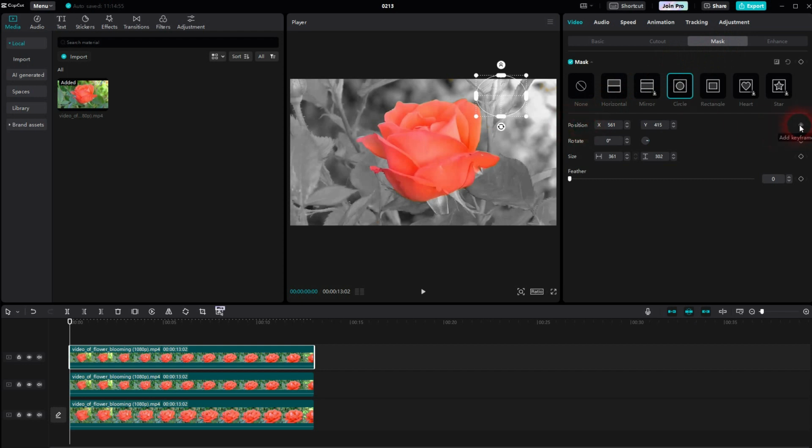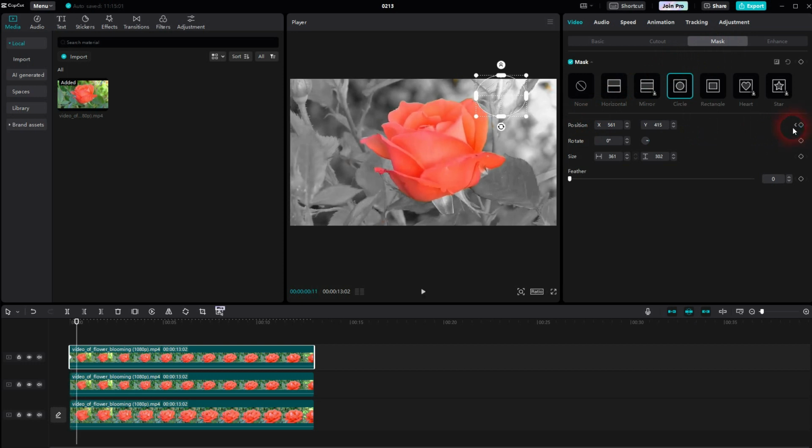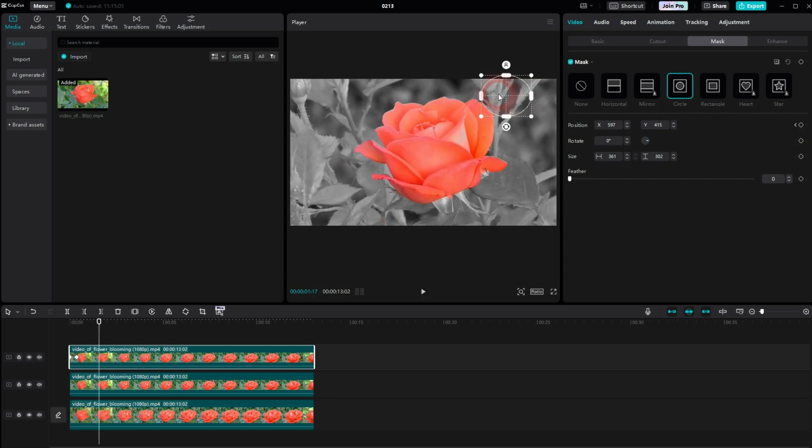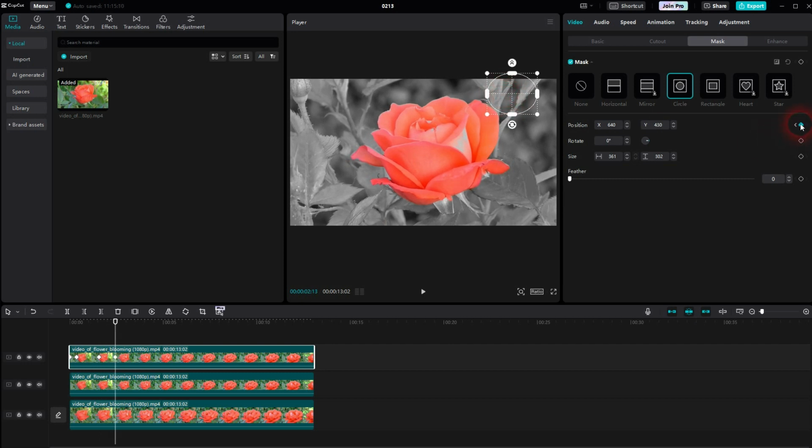To fix that, I still use the top element, so where we have our circle cutout, the mask. And now I go to position for this one and activate the keyframes here. I roll the clip a little bit and then I reposition it from time to time to the right to move it out of the way of the blooming flower. And this I can adjust the position according to your footage.